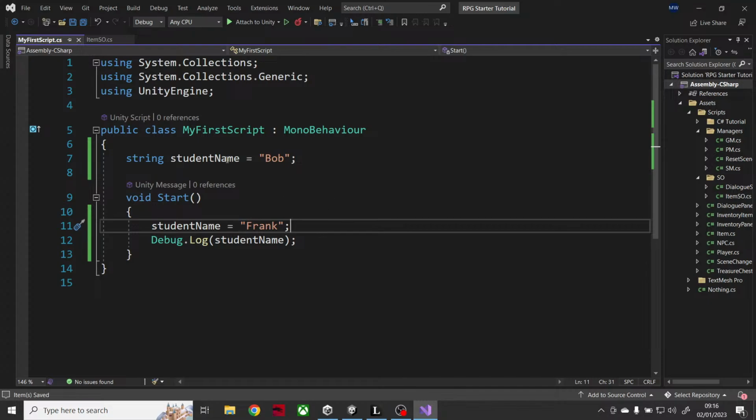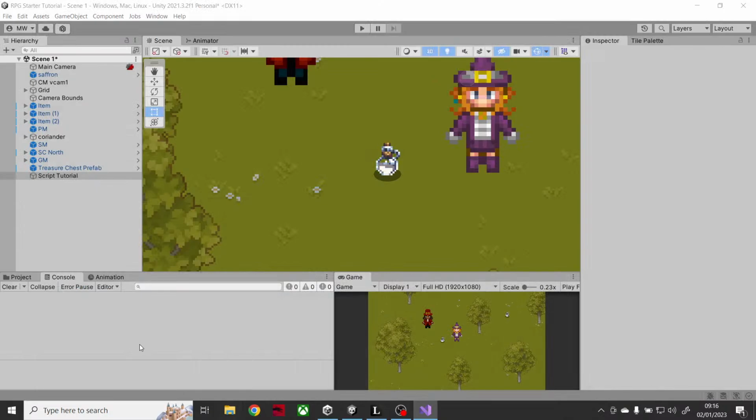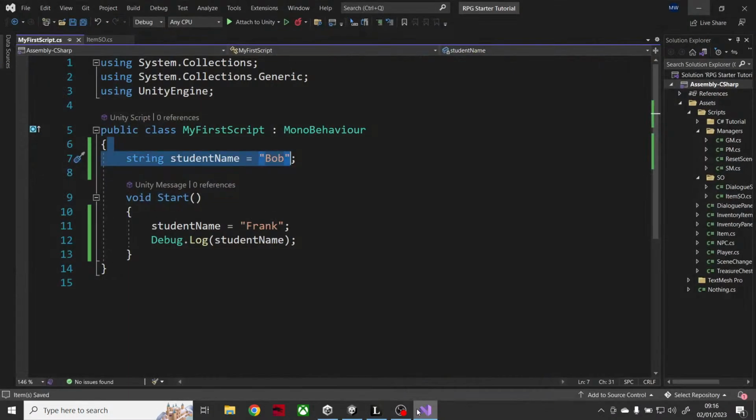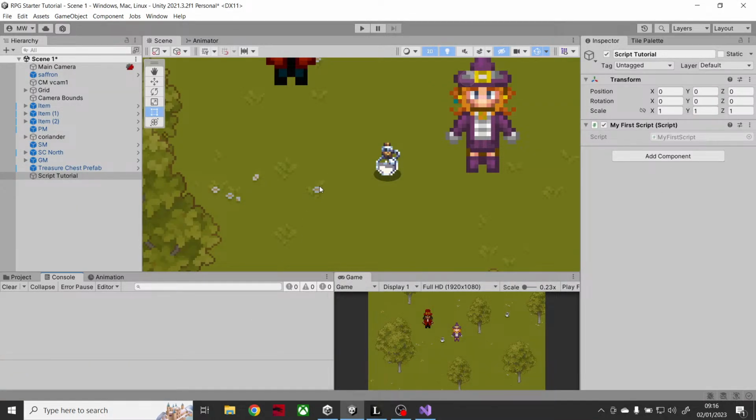What we've done is we started student name as Bob, and when we printed it, it printed Bob. But student name could only hold one name. I put Frank in there. It means Bob is no longer in there. Let's take a look at that working. I did click save, right? Yes, I did.